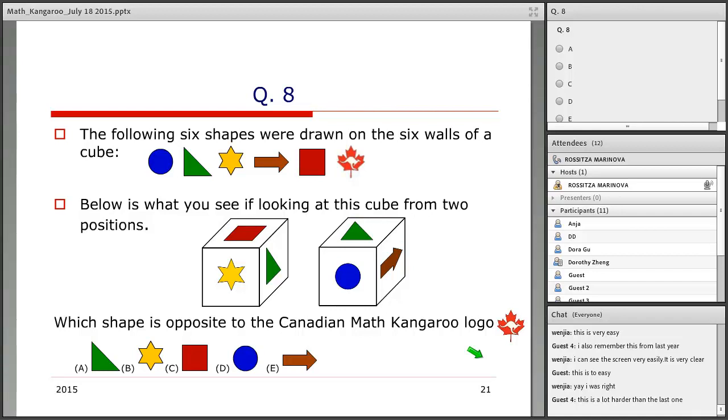It is a little harder one, yes, but I'm sure with proper understanding, you will be able to get this. Just try to visualize this cube, and if you have a cube, grab that cube and try to see these shapes on your cube. Rotate your cube clockwise, counterclockwise, and see what would come opposite to your star, what would come opposite to your square, and to your triangle, and that's how you will be able to get the answer.